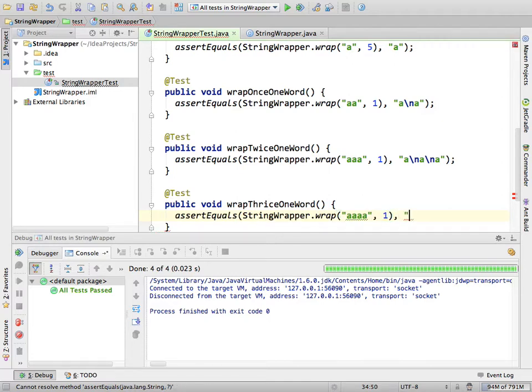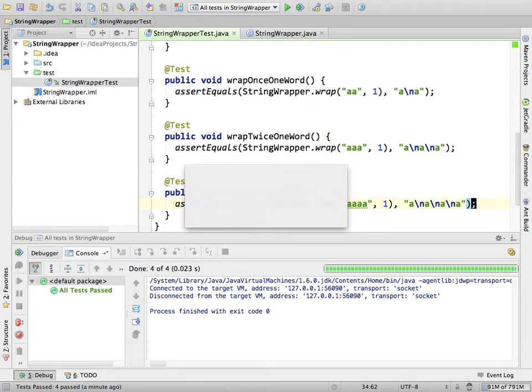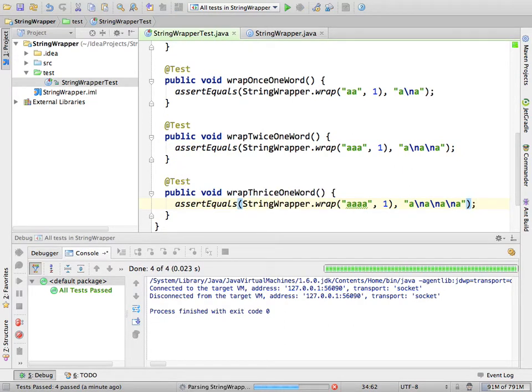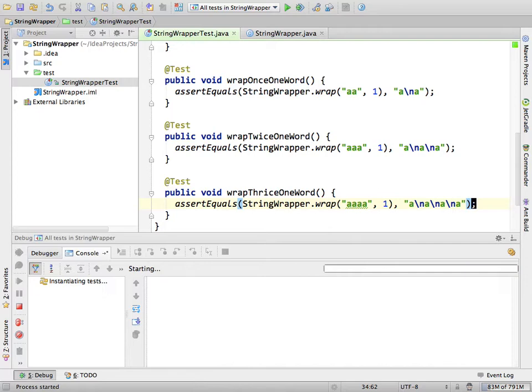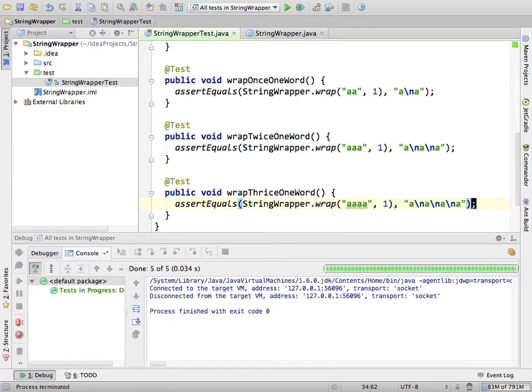And then the result should be a backslash n, a backslash n, a backslash n, a. Right? Yes. Let's see if this runs. Ah.